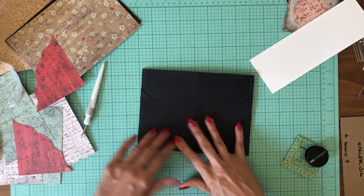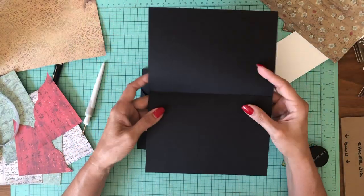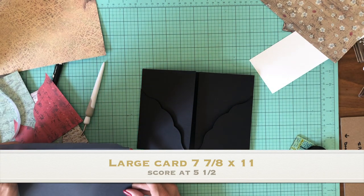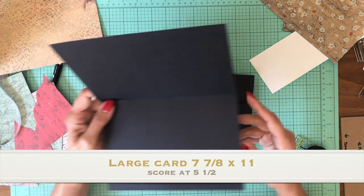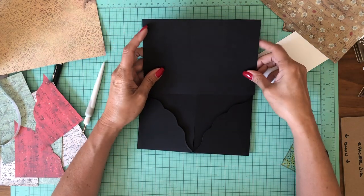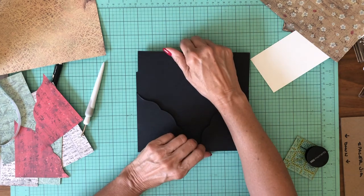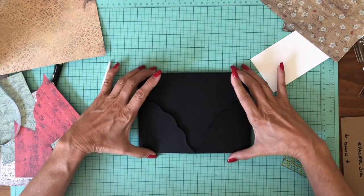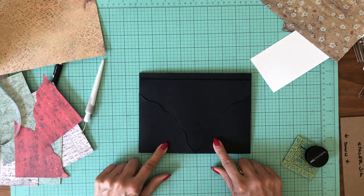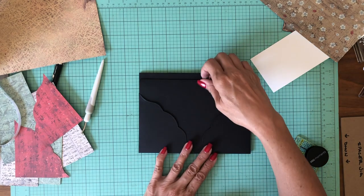And so these doors will open left and right. And this is the design feature that's going to hold them in place. So this is just a large card, and it measures 11 inches by 7 7/8, and it's just basically narrow enough that it'll fit here. And this is going to slide into this design feature, like so. And it's going to hold these two pockets in place. So that's kind of the design for that. So that was my thought process.